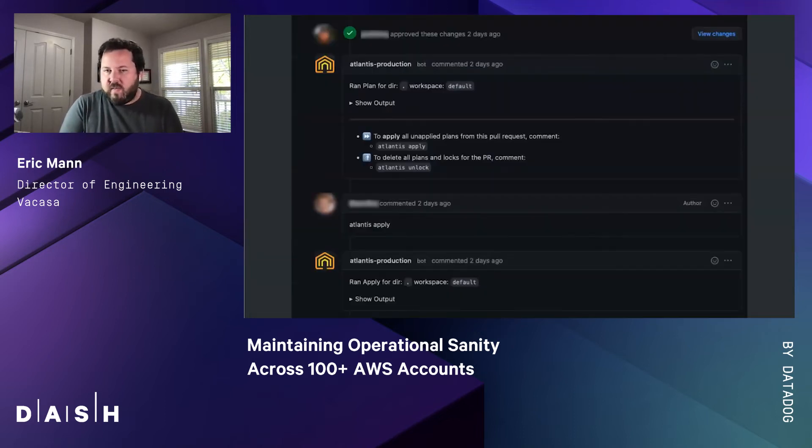We use Terraform to manage our infrastructure as code, but Terraform can be pretty finicky when you move from one engineer's machine to another, so we abstract that workflow away to a network-hosted tool called Atlantis. Atlantis is tied directly to our GitHub organization and will automatically run a Terraform plan on any pull request for any infrastructure as code changes an engineering team submits. Once that plan has been approved and the pull request approved, any engineer with write access can apply those infrastructure changes automatically on the network. This gives us a fully documented, completely auditable view of what is going on within our infrastructure, regardless of the account or product line.